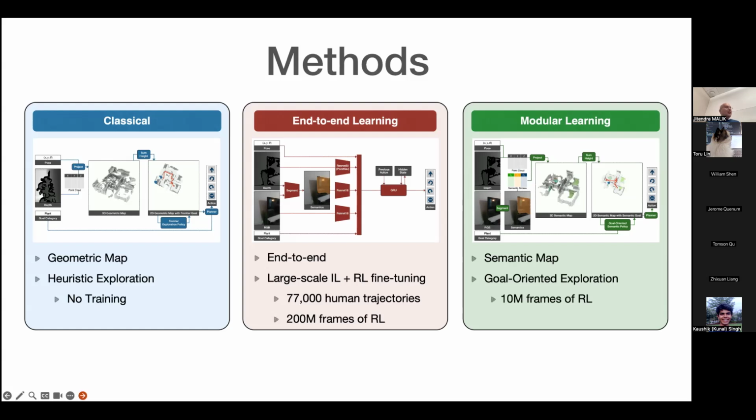And then there was this third approach called modular learning. Modular learning is that we are going to build a map. So the modules are, one is map building. We take the idea of building a map from classical robotics. But you don't do the SLAM thing of going around everywhere to build a map. You just build a partial map based on the area that you encounter. My analogy for this is when I first came to Berkeley, which was 40 years ago, I did not go around everywhere on campus to build up my map, right?